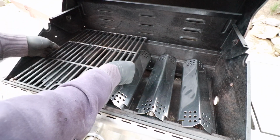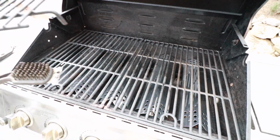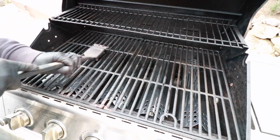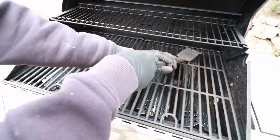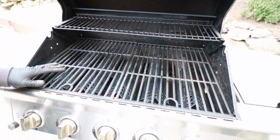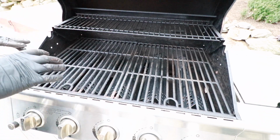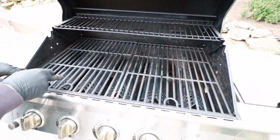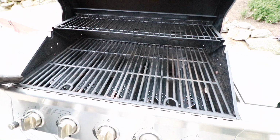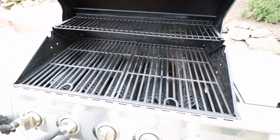Finally, the grates. Top rack. Now, whenever you add any new metal component to your grill, it's important to get the grill good and hot and kind of let things burn off if there's any oils on the new stainless or anything like that. So what I'm going to do now is turn all these burners on. We'll let the grill get nice and hot, and we'll just give it a test burn here.